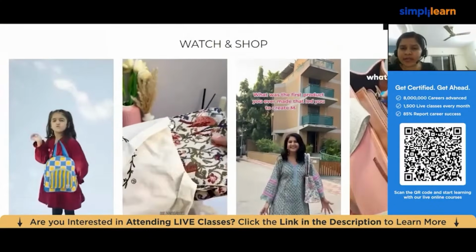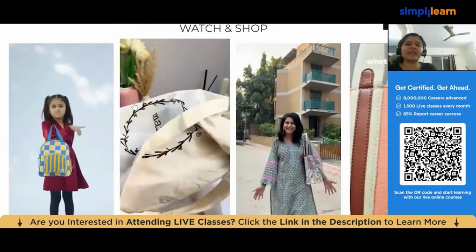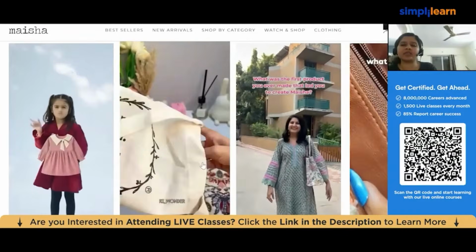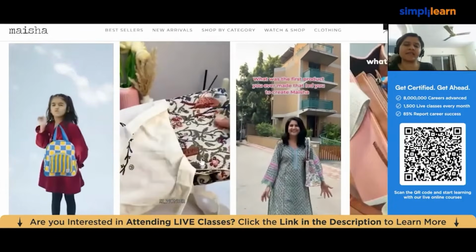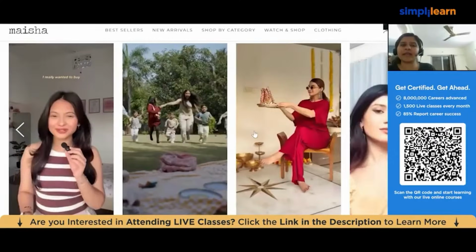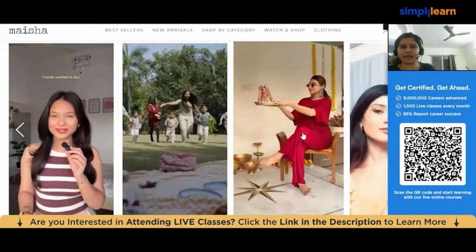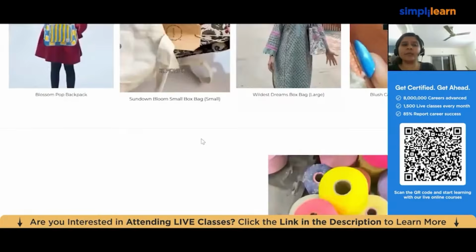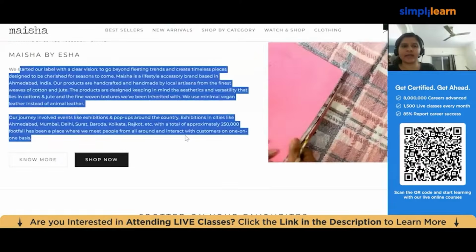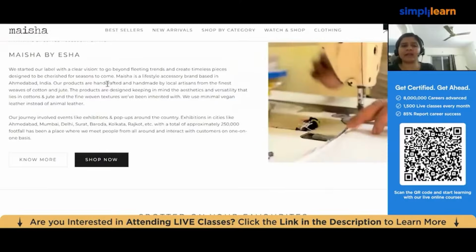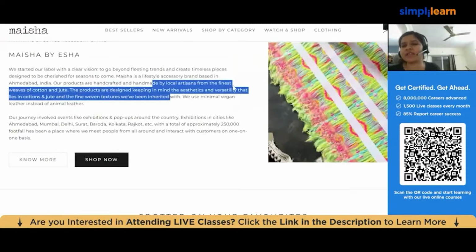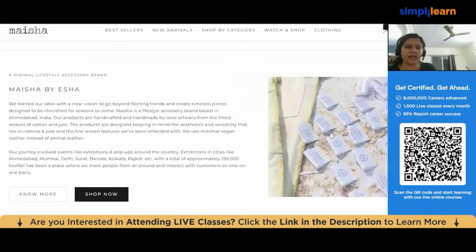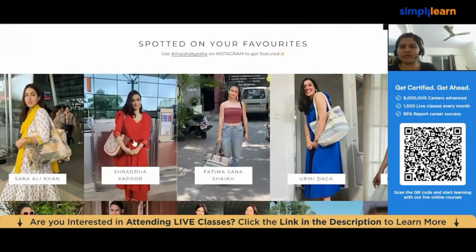Watch and shop is a very good thing, guys. They have integrated the way Myntra is doing, where they show the influencers who are buying the product. So one is that you're seeing the product, and one is where you're seeing the influencer wearing it, how it would look. That creates a very big difference. Because it's e-commerce, they have also thought to mention what the brand is all about, what they stand for: handcrafted, handmade, local artisans. Nowadays people are showing videos of how the local artisans are working, so that's very important for them, right?